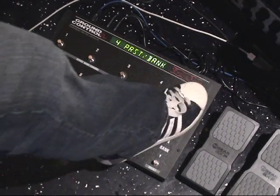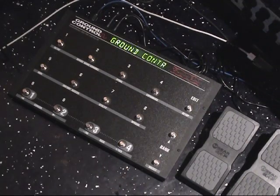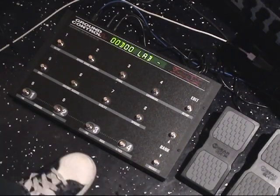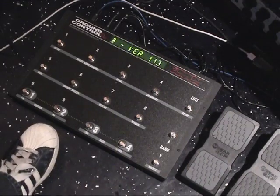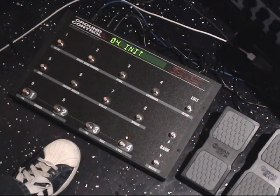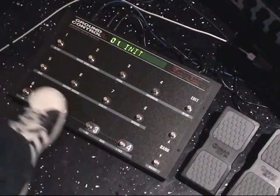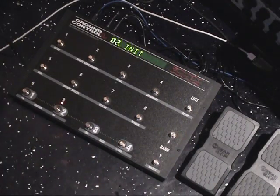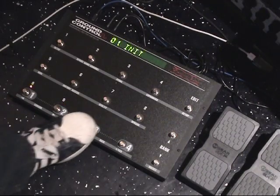Why is that cool? Well, it's cool because now I have 8 continuous controller messages and 4 patch changes on the box at the same time, which is cool. For those of you who aren't familiar with what a control change message is, or a CC message, it's basically a message sent from a controller in MIDI to control one parameter at once. These guys here are still going to be patch changes. Their job is to change the entire patch, the entire rig setting in 11 rack at the same time.